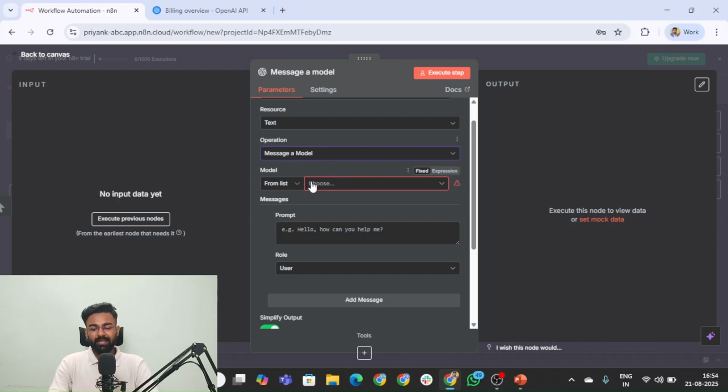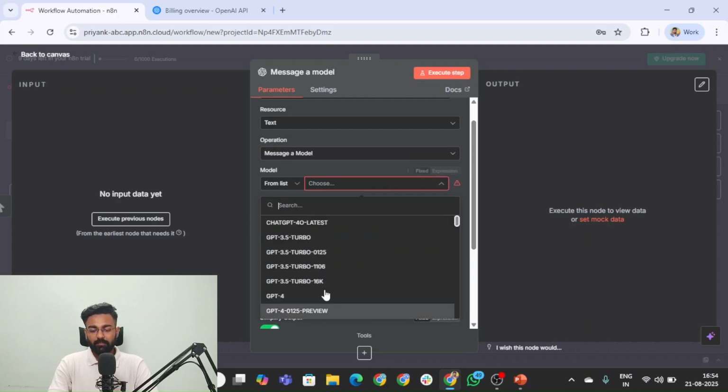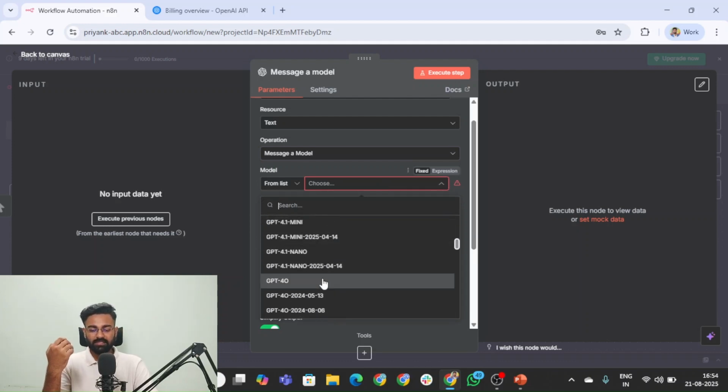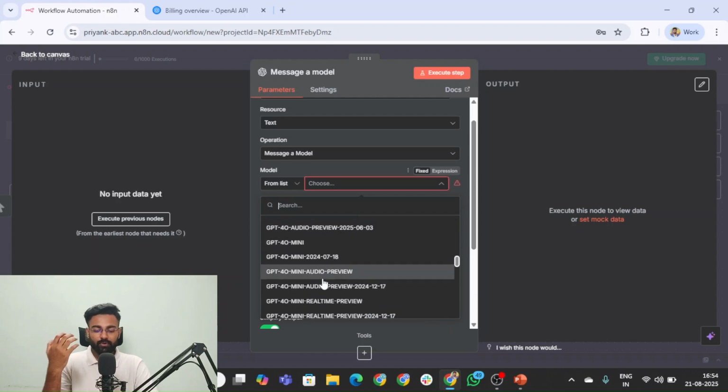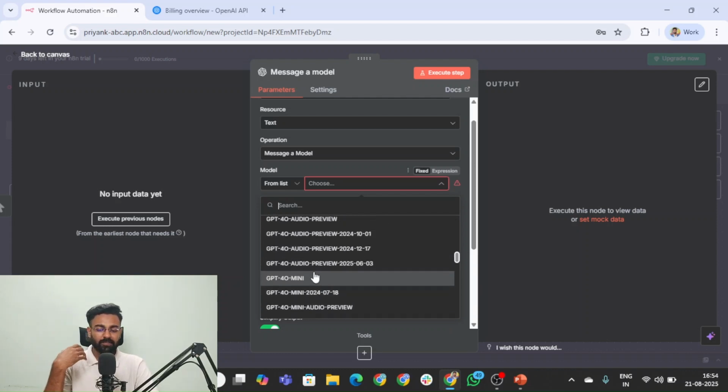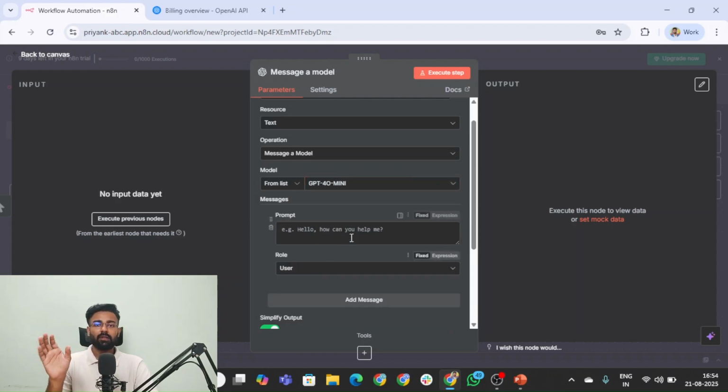And here what we'll need to do is choose a model. Now, what you need to understand is there are multiple options of different models that OpenAI has launched. You can attach any one of these. My personal favorite is GPT-4o Mini, right? One, because it's cheap. Two, because it has given me probably the best outputs out of all the models that I've ever tested, ever connected so far. Basically it's more on the money to value kind of thing, and we are comparing the cost efficiency, that if we are paying this much, how much we are getting.